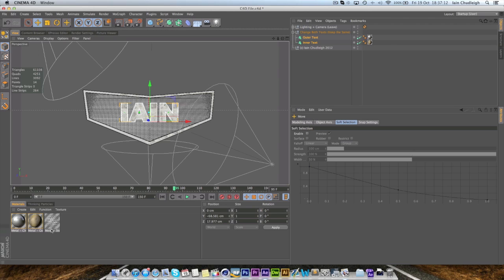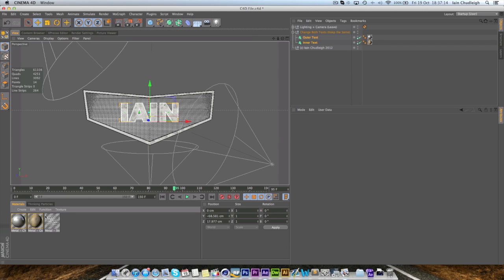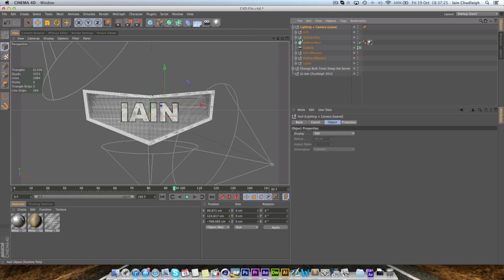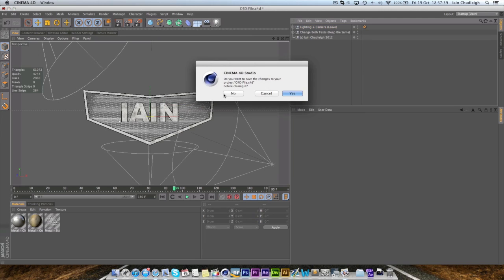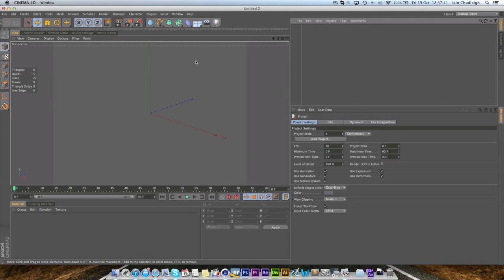All the materials are built into Cinema 4D, so you should have them already, and you don't need to do anything with them. They should just work fine. There's a null object with the whole scene in. You don't need to change any of this, but if you do want to change the materials, you can have a look in there. If you want to find out how any of the animation works, feel free to take it apart, really.